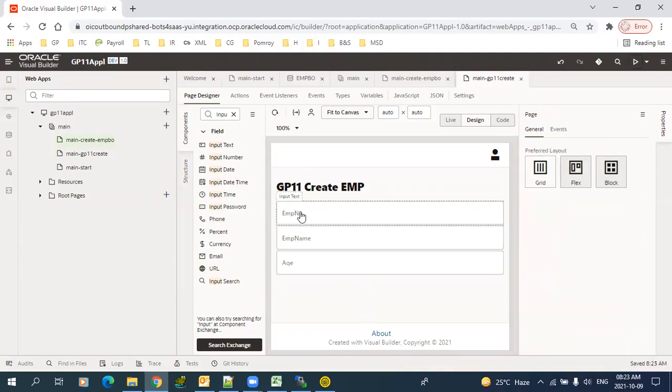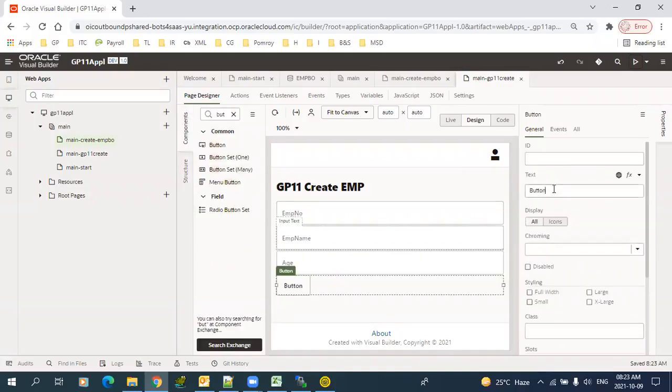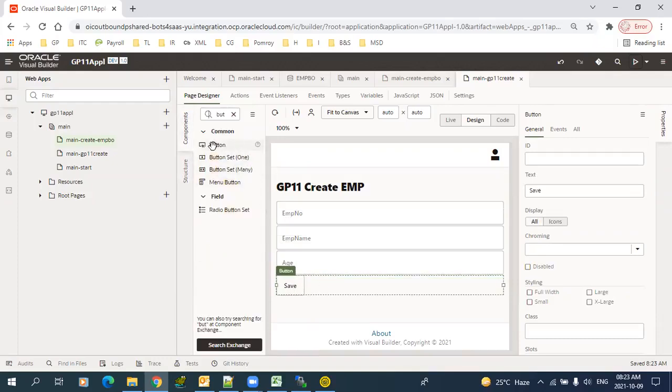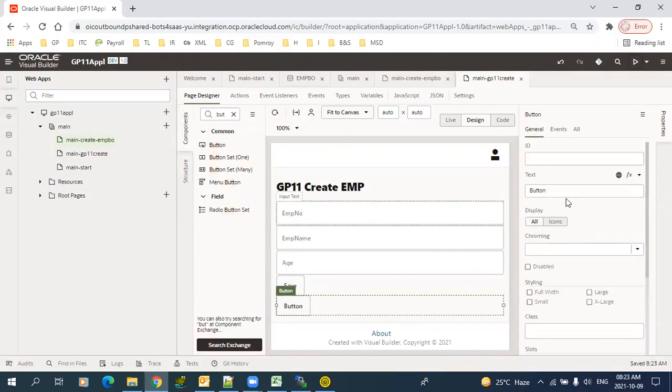Now, when I enter this data, we need to have one button, right? When you click on the button, data can be inserted into my table. So for that, add one button. This is my button, which is save, and there is one more button for cancel. I don't want to insert the data. When I click on cancel, it will navigate back to my home page.